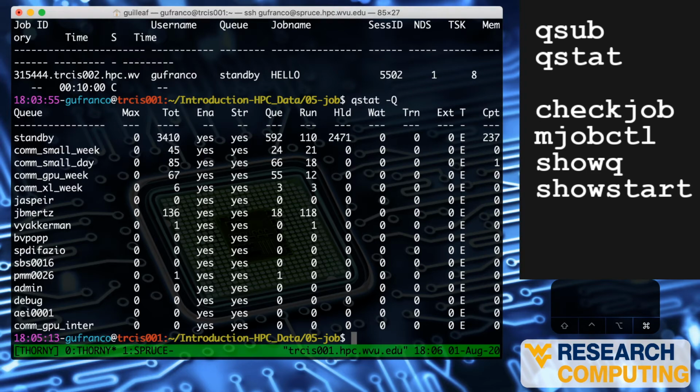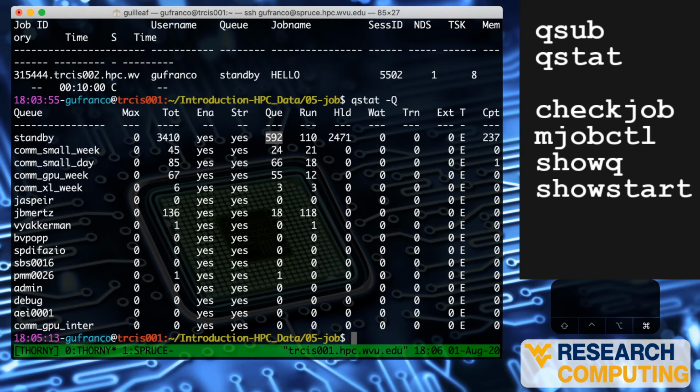So we always have this standby queue. This is a queue for 4 hours. Notice that many people submit jobs here. We have 3,400 jobs here. We have this number of jobs in queue, this number of jobs in execution, and a number of jobs that are on hold, meaning that they are not running, but they are not accruing priority because they are not running, while those jobs in queue are accruing priority over time. That's one queue.